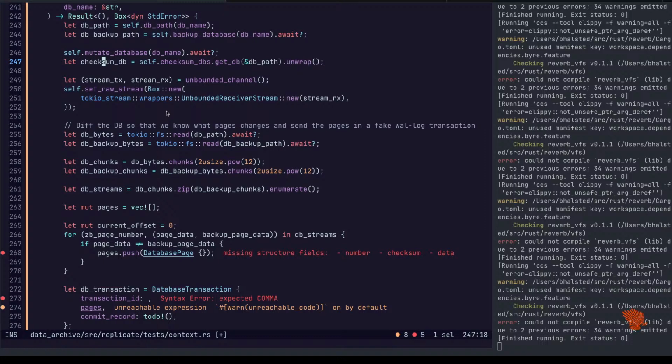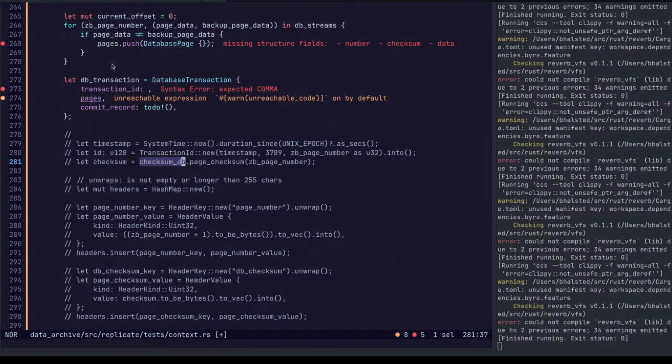We could get the checksum of the DB itself.